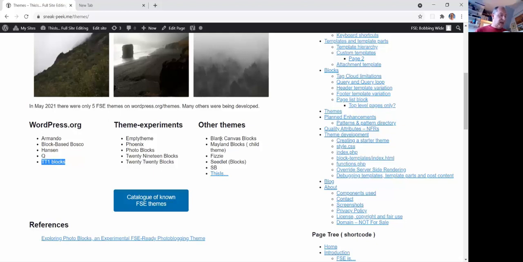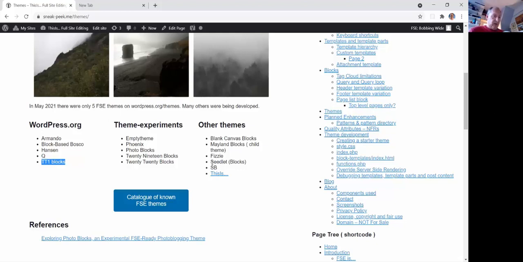Automattic have a whole load of different themes, out of which 3 of them are FSE themes. There's one called Blank Canvas Blocks, which is pretty blank, and then there's one called Mayland Blocks, which is a child theme of that. So yes, you can have child themes in full site editing.